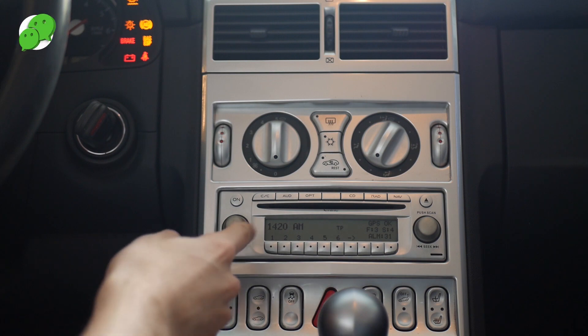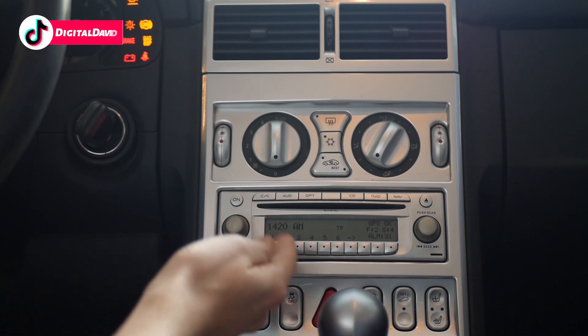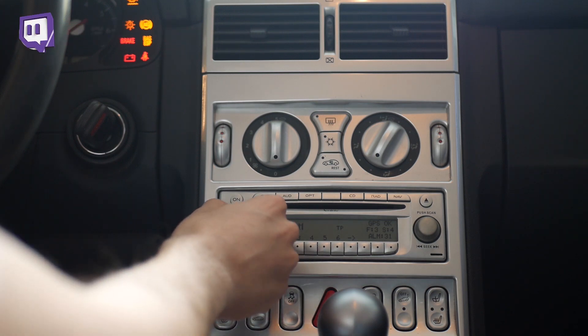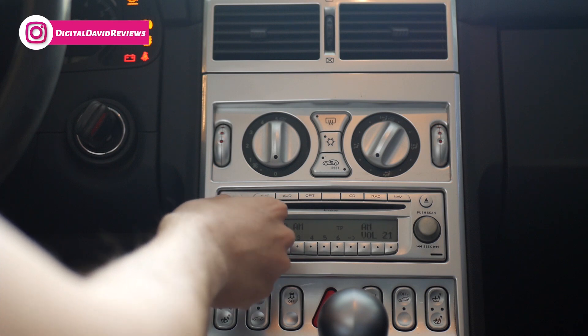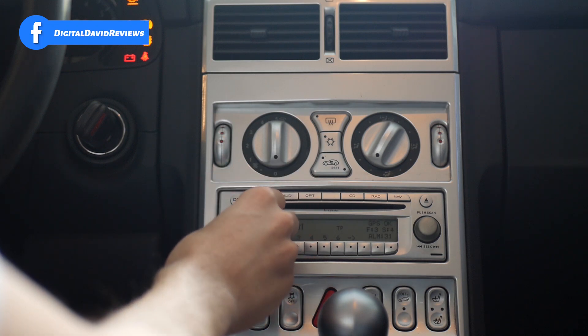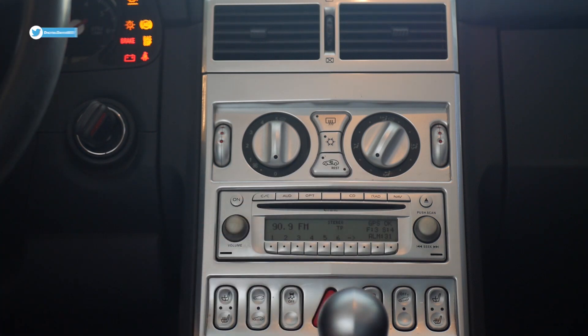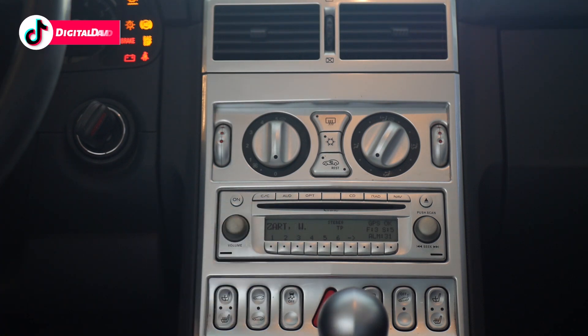Before we install the antenna, I have an AM radio station that we don't really get, so I wanted to show you guys a baseline of what the current antenna does versus what the new antenna will do in regards to signal strength and signal loss. You can hear it right here — really fuzzy and mumbled, can't really understand anything and there's a lot of feedback. Now let's also benchmark a radio station that works. This one will be on FM — we have 90.9 right here, and it works just fine.